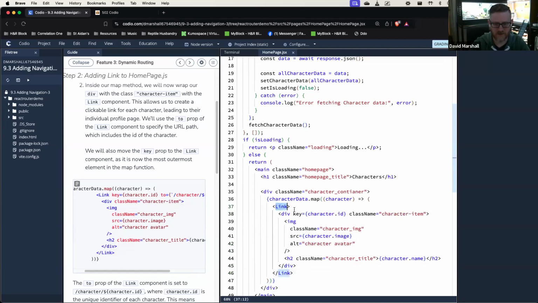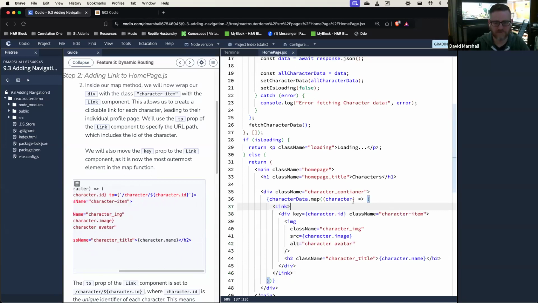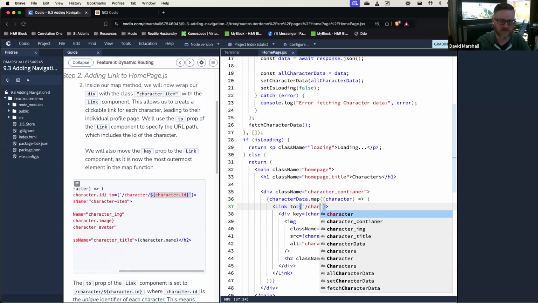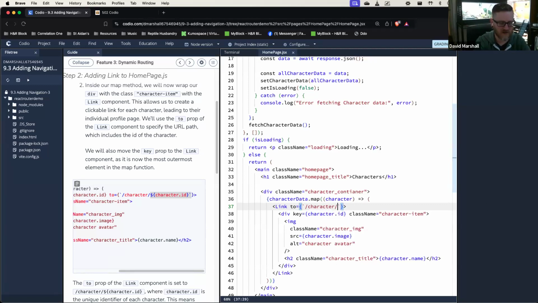So now we want to add our path. Okay. So you say to equals, and we'll do our curly braces. And since we're going to be doing a string template literal, right, we want to put the backticks here, /character, $, curly braces, character.id.